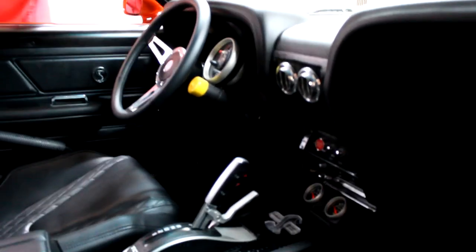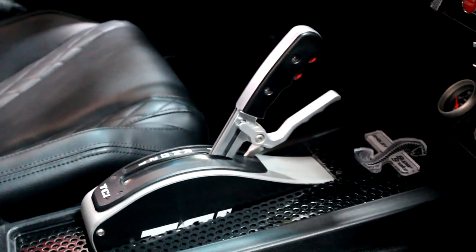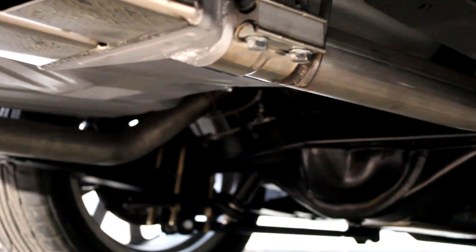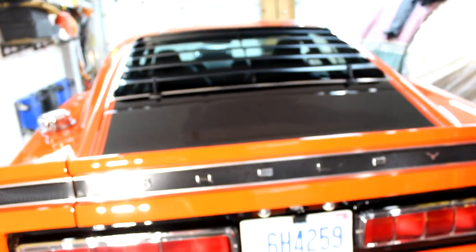I mean, the tranny will probably take about 1200 horsepower. Wow. The motor's only 635 with another 150 shot of nitrous that's going to go into it. The rear end is really nice. This is about my 10th rear end that I built. This rear end is very, very killer. So that rear end will take probably 2,500 horsepower. It's got extra framing. It's got the best axles, the best center section. It's a really killer rear end. And it's all painted. Like when I painted it, it probably looked like that. It's probably really dirty right now, but it did look really nice when I put it there.